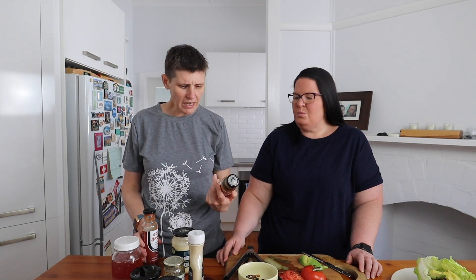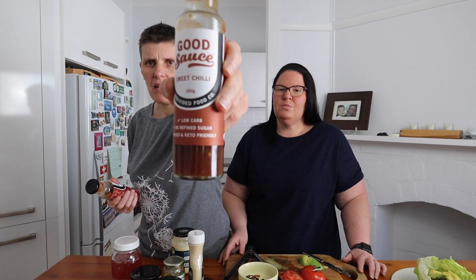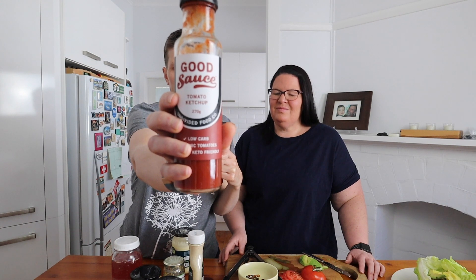You're probably going to want barbecue or tomato sauce. We like the Good Sauces — you can get these at Low Carb Emporium, they have a sweet chili. Erica likes the tomato sauce or ketchup. You can also do mustard — I've found an American mustard in the Heinz brand that actually has clean ingredients, so have a look at the mustards if you like the milder American-style one. We also pickle our own onions, and if you don't cook any onions you could use pickled onions or just raw onions.